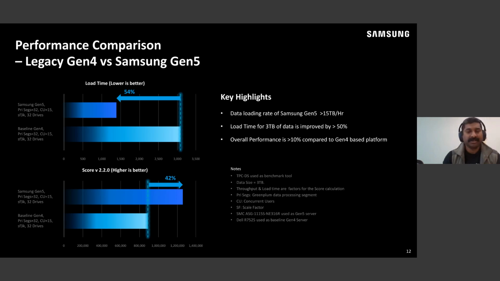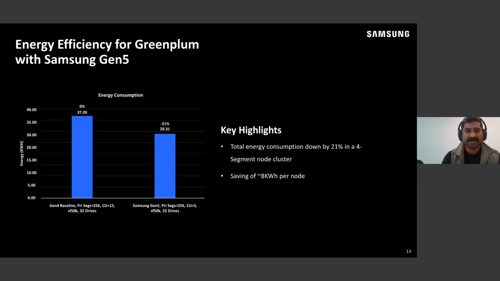And so we did a lot of different combinations of our test configuration, and we could always see that the performance is always at least 10% better. On the notes section, second from the bottom, it describes the machine which we have used as our reference machine. It's an SMC machine, and I have put the model number also in the notes, second from bottom. So you can see the machines which we have used for our benchmarking. Right. Let's move on to the next one.